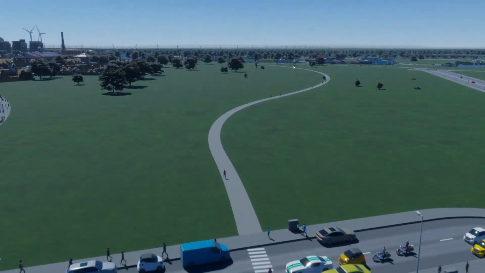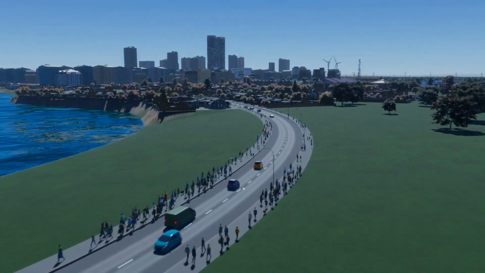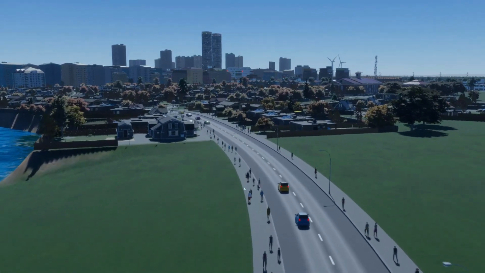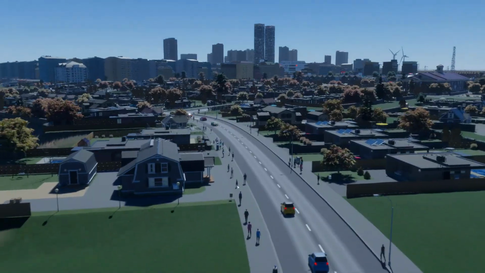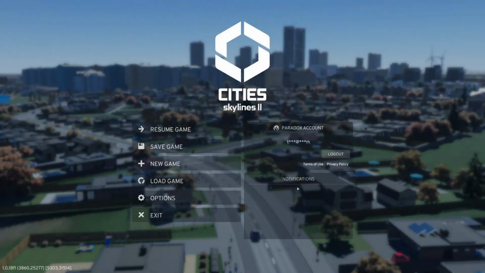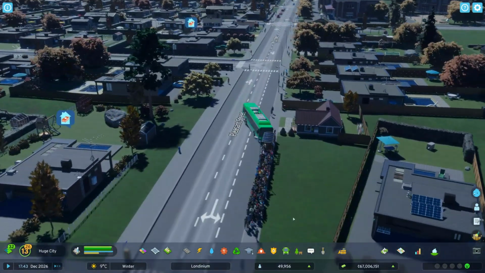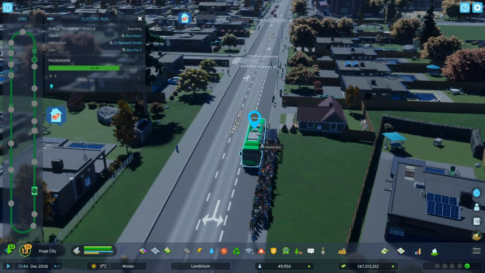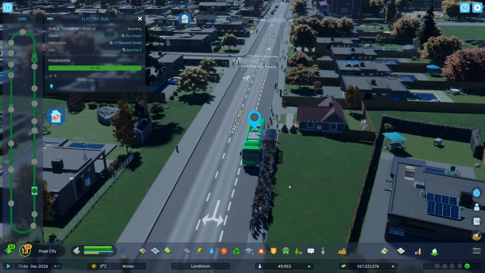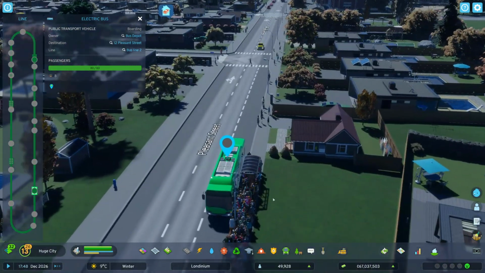Not so many using this footpath, and most people are walking. There's a lot of people here. So yeah, we're now leaving downtown and heading into another district. Look at all these people waiting for a bus. I don't think you're all getting on that bus. I think our public transport needs an upgrade. That's a lot of people trying to get on that bus.